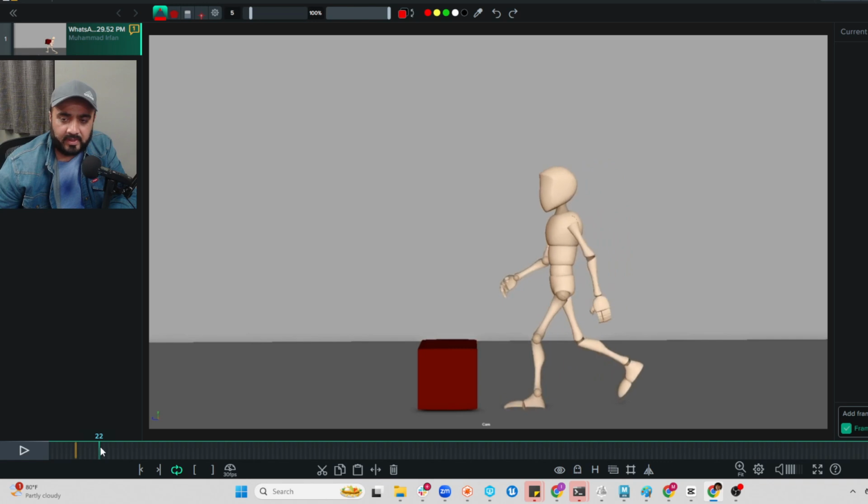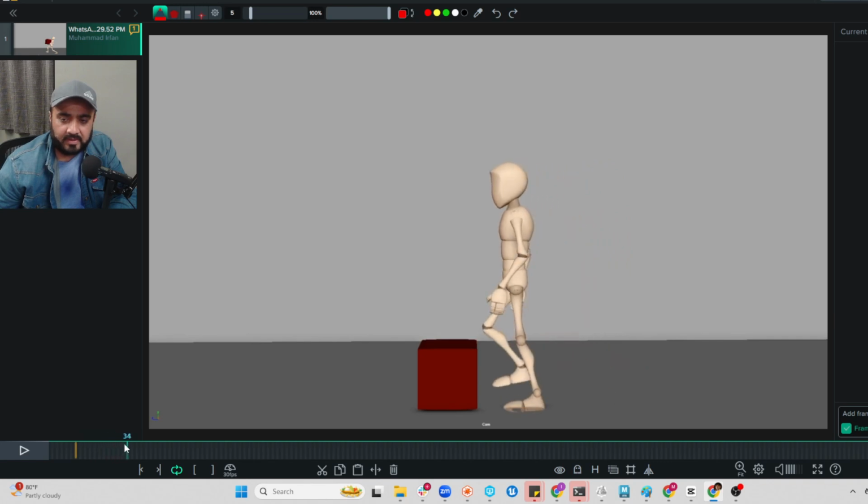And when you come here, the body suddenly stops. And it feels like the body wants to go forward, but it stops itself. To stop our body, we have to use our foot and we have to lean our body. So let's say I want to stop, I have to bring my foot here first, and then my body should be leaning backwards. And then I will go into this idle pose.